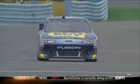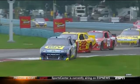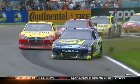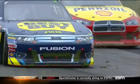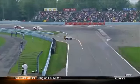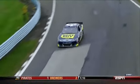When these cars go through the grass, they get that grill plugged up, and that temperature goes immediately sky high. They have to get on pit road as quickly as possible. It's almost like just taping the thing solid, and you can see there he got to pit road just in time. There's no opening there. There's virtually no air going in the grill after he does that. So the strategy adjusted there by crew chief Greg Irwin to deal with the complications from losing the lead.